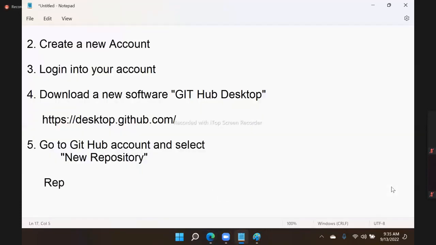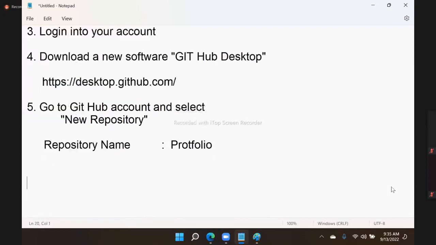It will ask for the repository name. You can create multiple projects. Suppose I give this name as portfolio. Portfolio. Already I have one by this name, portfolio. You can give this name, but I will use some different name, because I already have so many such portfolios. You can give my portfolio or something. Any project name. You can create multiple projects, right?